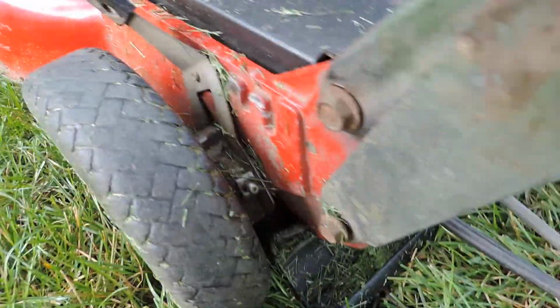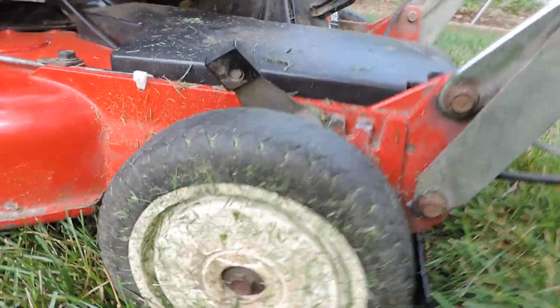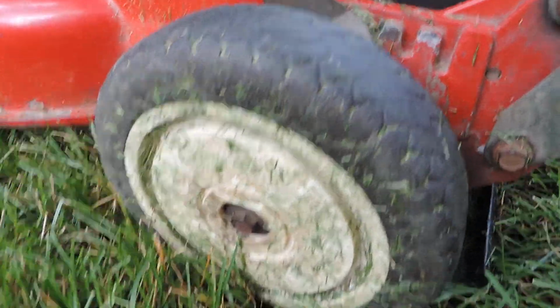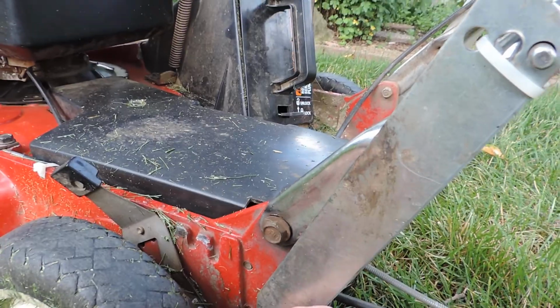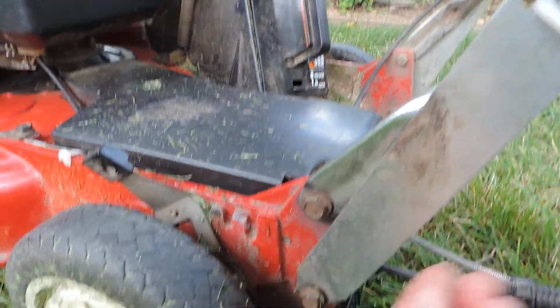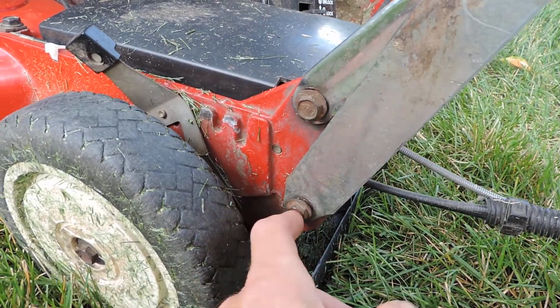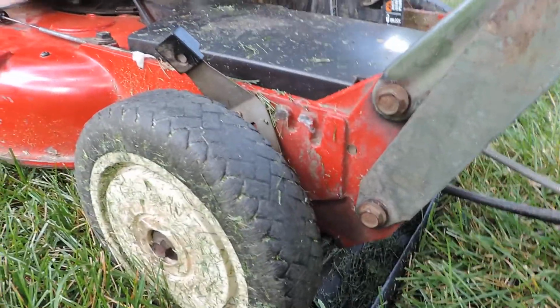We do got the grease fittings on the wheels like all Super Recyclers, and you can see my wheels are tired, and I'll replace these eventually. And yeah, I got the little zip tie thing going on here too. There's a little bushing that's missing right there. That's why I had to zip tie it. There's supposed to be a little rubber thing that goes in there. It's $2-3, so almost all these parts are still available from Toro.